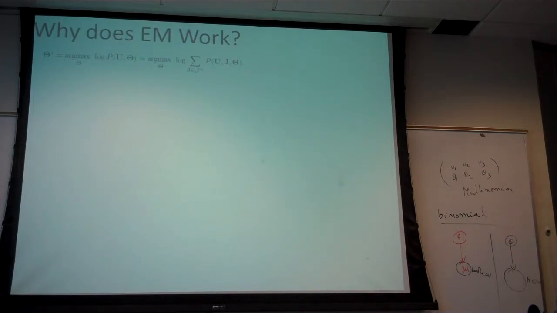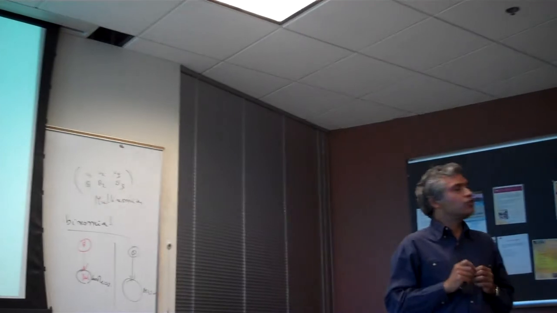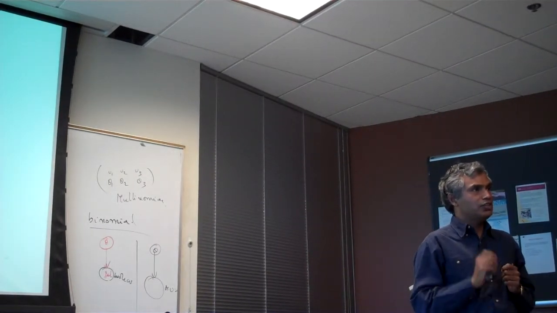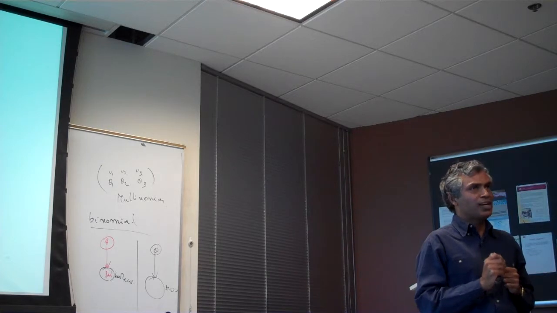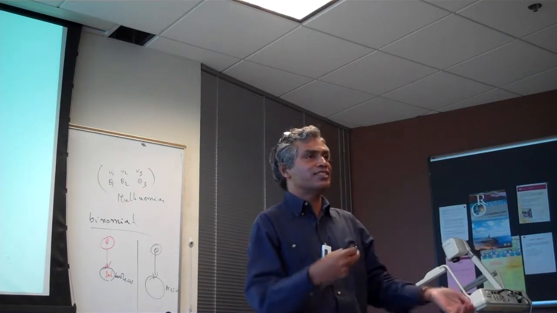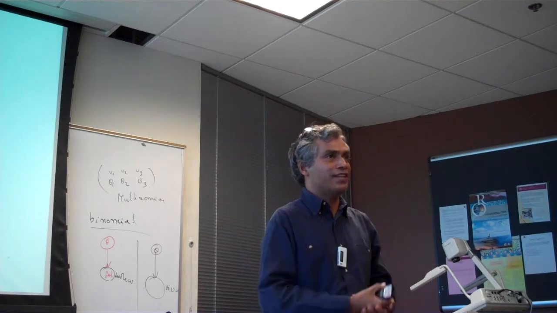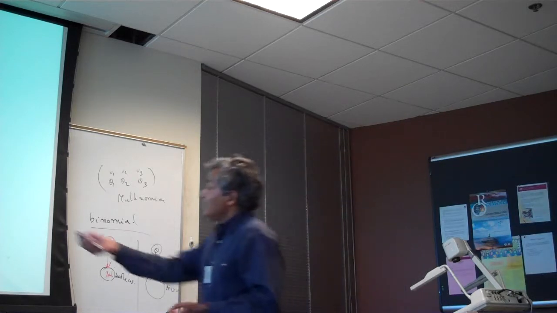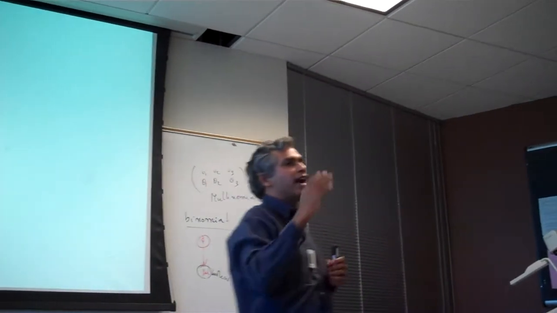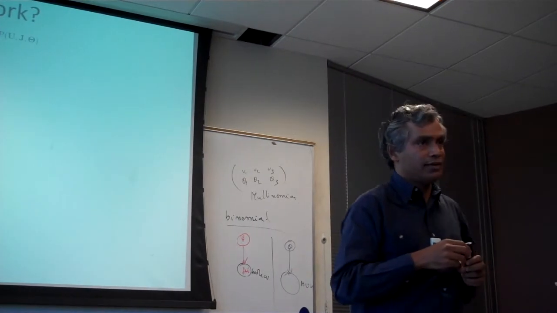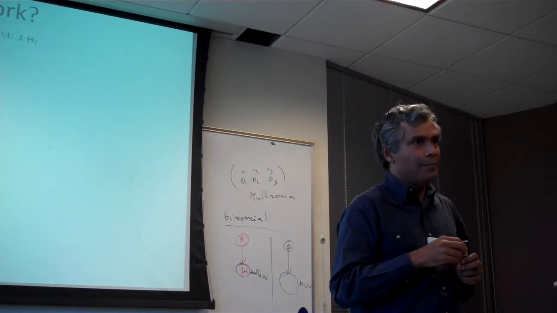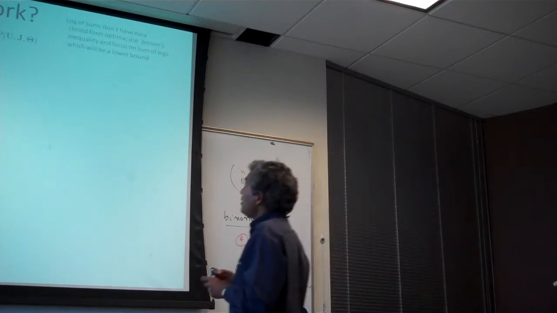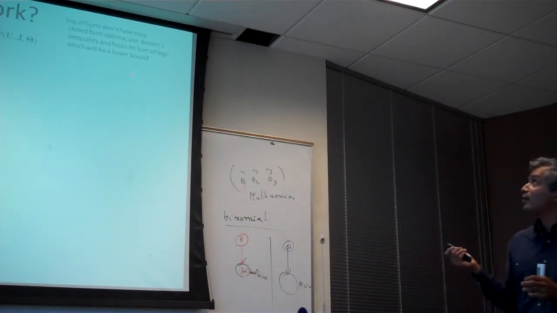The thing that you should worry about in this expression is there is a log, of course it's a log likelihood, but of a sum. It's no good to have sums in logs. It's good to have products in logs, because products in logs become sums, and then you can use the simple separation of derivatives over the sums. If you have sums in logs, you don't expect to be able to find an analytical maximum for this likelihood. Okay, so log of sums don't have any easy closed form optima.